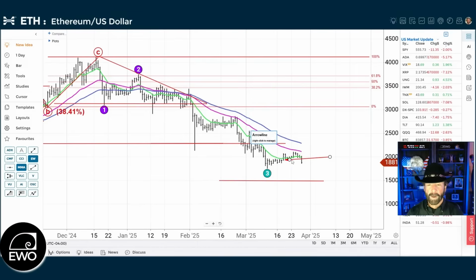And we were trying to go sideways here, consolidate with Ethereum, perhaps creating all those ETFs was the kiss of death, because where's the buying coming from? Doesn't seem to exist. Certainly way underperforming Bitcoin. And then this tick down today may mean that we're looking at 1,500 there on Ethereum.